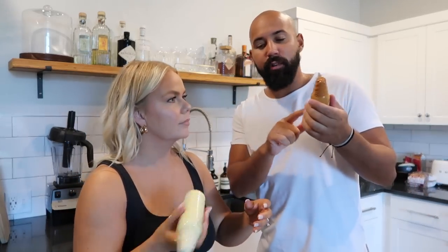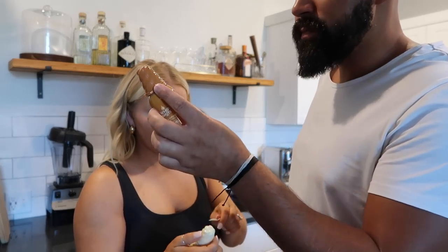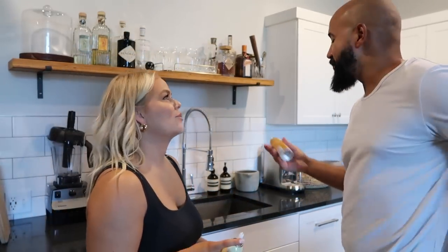Okay. These are the smaller ones. They had three flavors, a caramel, vanilla, and a mocha one. They had the big ones too, but I was like, I don't know, we better try these first. And I just got two of them. So they do have a mocha. It is shelf stable, and it says do not refrigerate even after opening if you have any left. So you try that one. Here, let me feed it to you. Okay. This feels so... I don't know. I should have put it in the fridge.